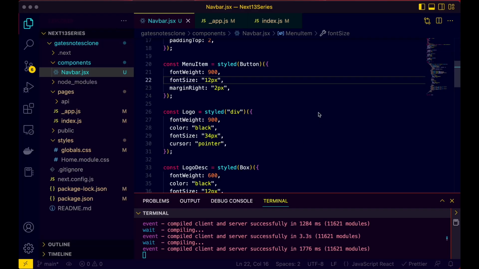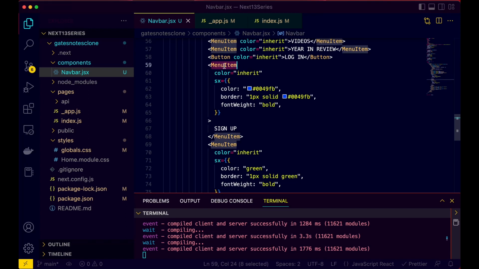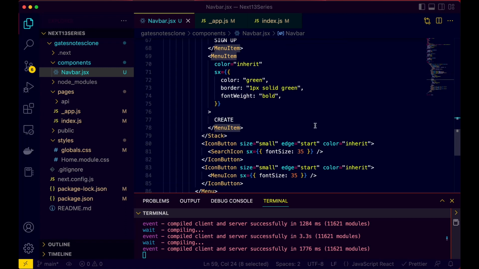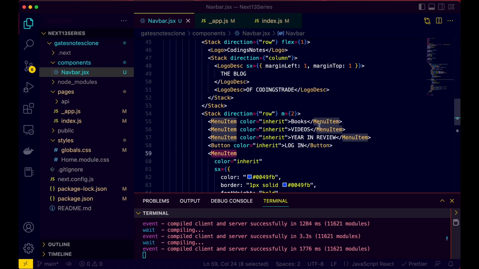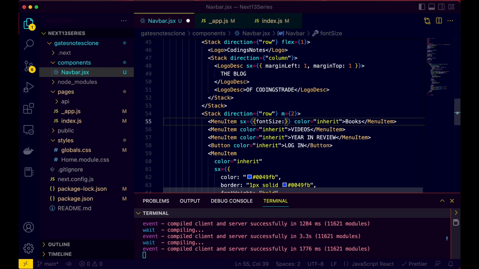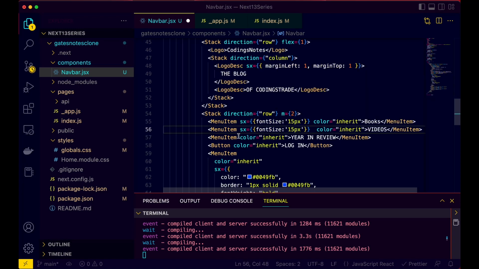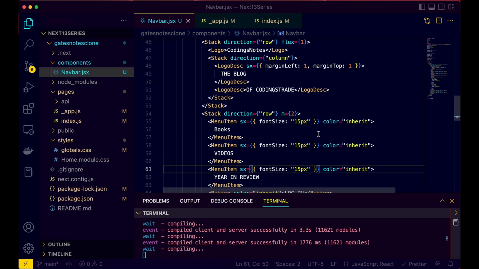So for this I'll go ahead inside their components, because if I apply the larger font size for the menu item, these buttons will take effect also, but I want to just apply those font size inside these categories. So here I'll say SX, so here I'll say font size, and the font size of this will be just something like 15 pixels, so it will be a little bit bigger than the normal. So I'll just copy this one and use this for the other components also here like that, and save it.